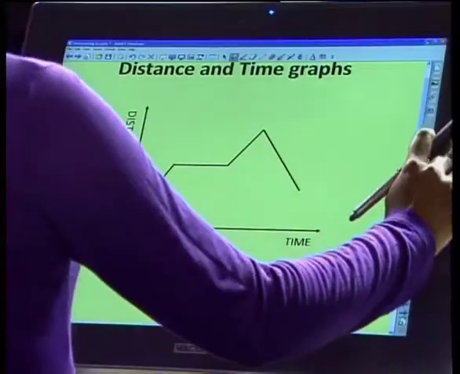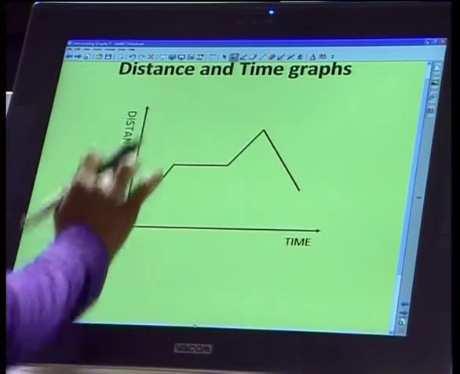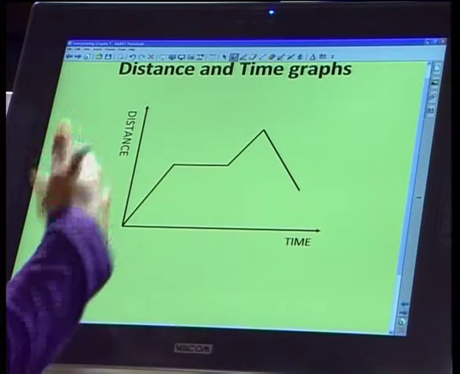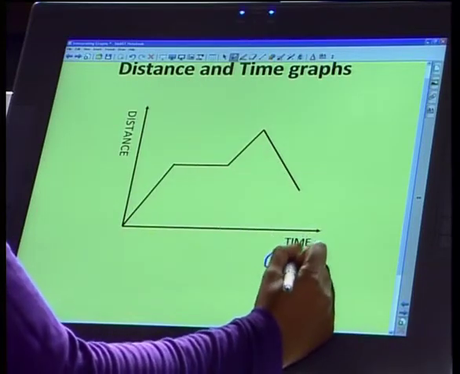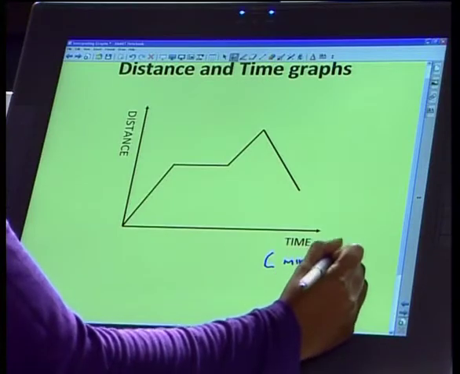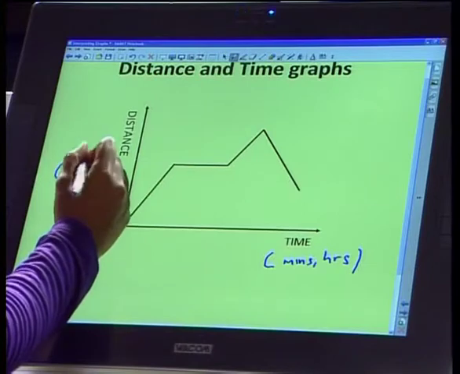We're now going to look at a specific type of graphs that we are going to interpret. This type of graphs are called speed and distance and time graphs. So what we have here is time represented on the x-axis, and we have our distance on the y-axis. Now your time can be in anything, generally minutes, hours or seconds or whatever the case is, and your distance can be meters, kilometers, and so on and so on.